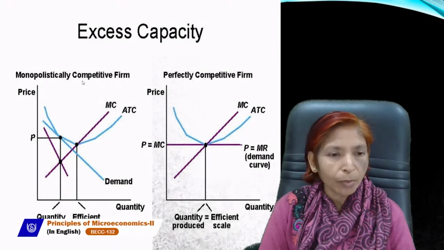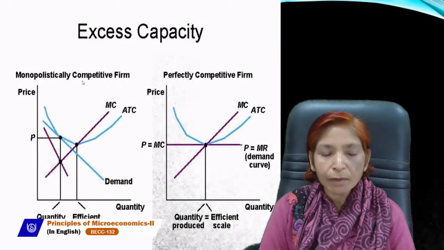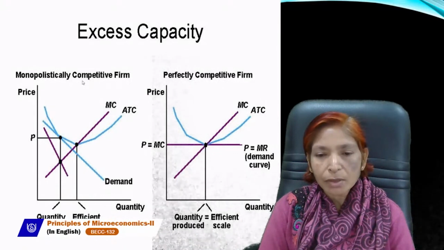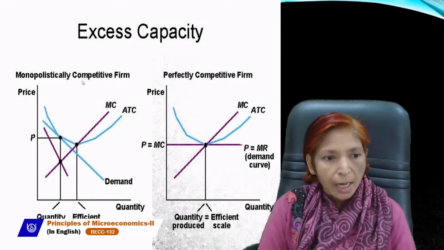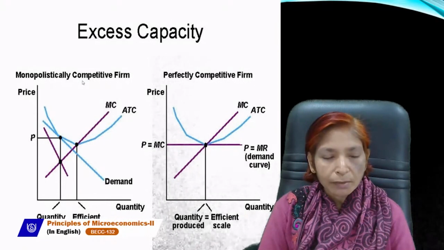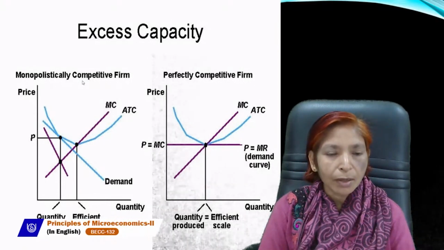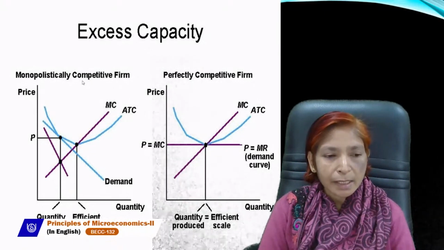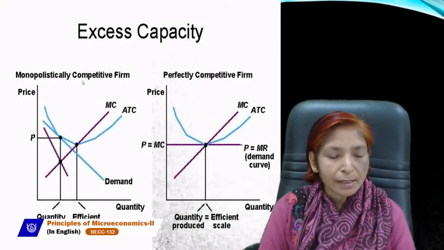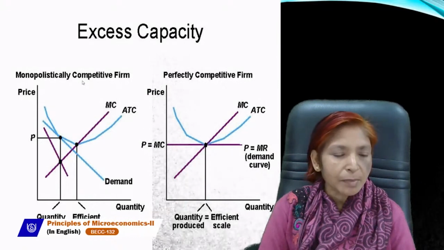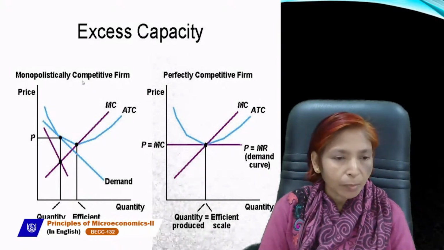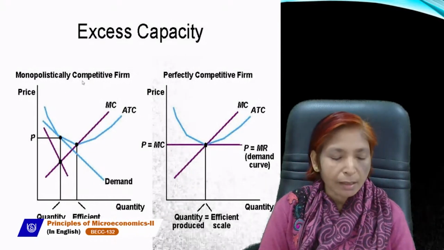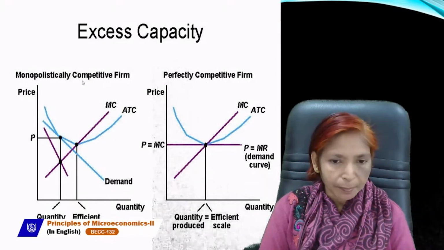As you know, the monopolistic competitive firm's demand curve is always a downward sloping curve, and in perfect competition the AR-MR curve is a horizontal line. And the AC curve is a U-shaped curve. MC cuts MR or AC from below, and where MC cuts ATC, that is called the excess capacity point. Where MC cuts MR, that is the equilibrium point, and where AC is equal to AR, that is the normal profit point.